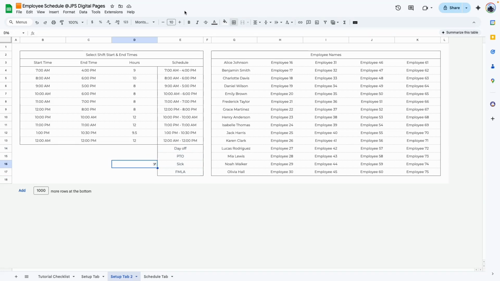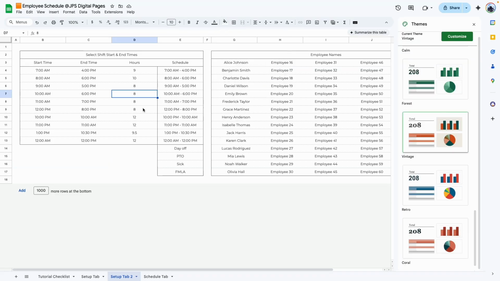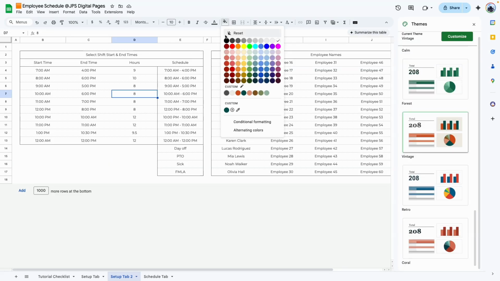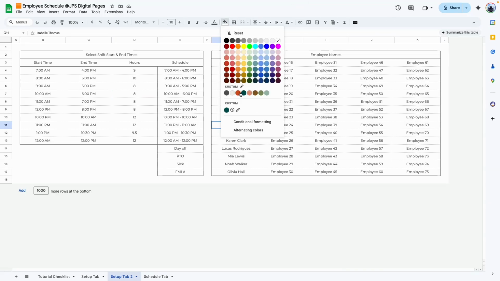How I like to add colors and how I recommend that you add colors is that you use the custom colors. The reason I like to use this is this allows you to change the colors a lot easier later on. If you need to change the color in the future, all you need to do is go here, change the color here, and it changes it automatically across the template. I'm going to apply colors from the theme area. Go ahead and apply the colors that work for your specific use case.